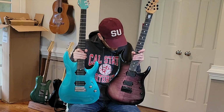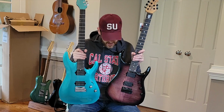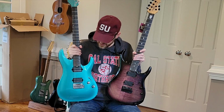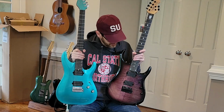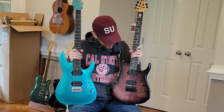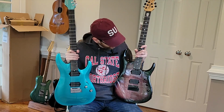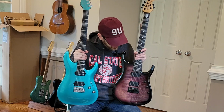So overall, I think the guitars are pretty comparable. I think in terms of aesthetics, the shape of the Schecter is maybe a little more elegant in my mind, but they both look really good. The maple veneer on the Sterling is really nice as well, although I think it could be matched a little better.